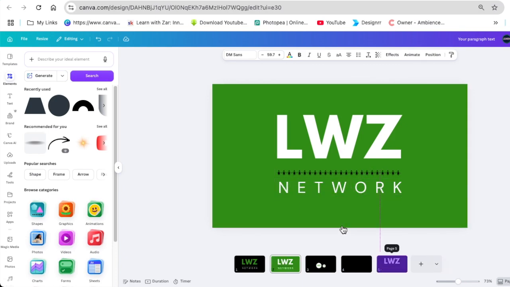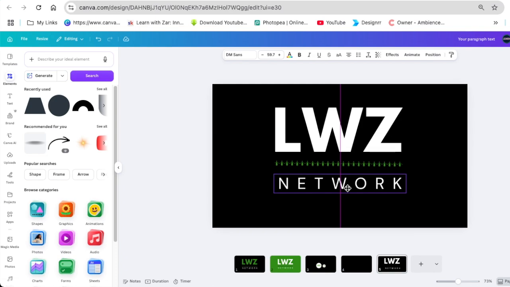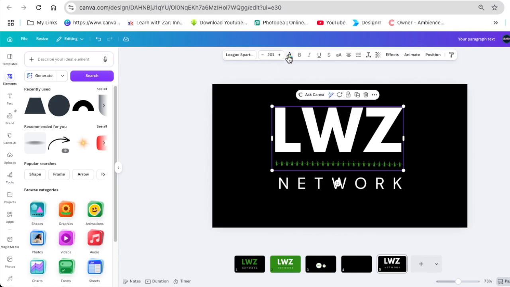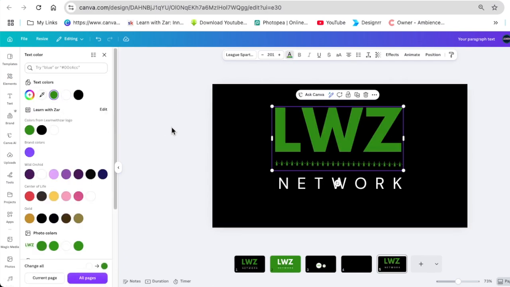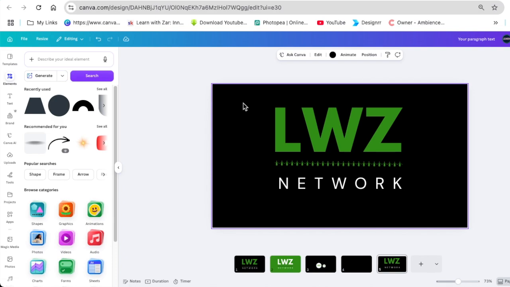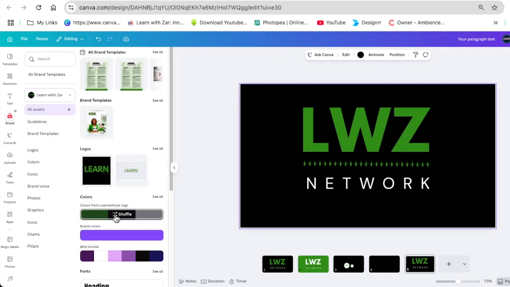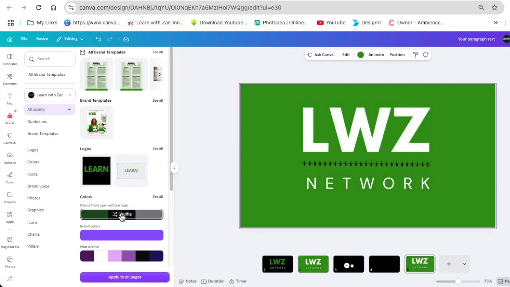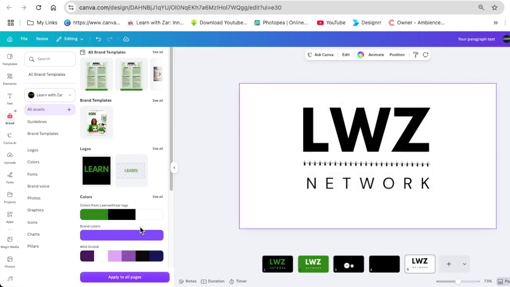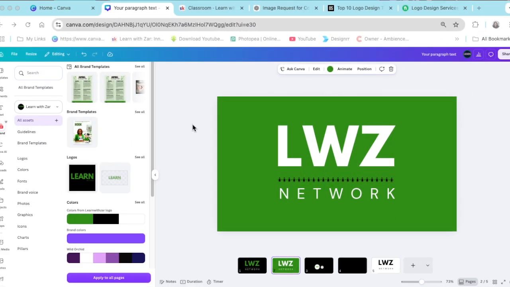The most important thing you need to take note of when you're building logos is that it needs to be able to change colors. The brand is going to hire you, and you're going to create the logo so that they can change colors and use it on different backgrounds, like on the brand's website and the brand's social media platforms. So you need to make sure that the color is able to change and it stays within the design, even though you're changing colors.